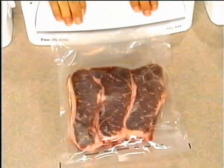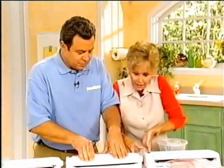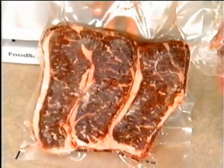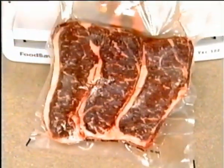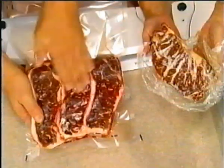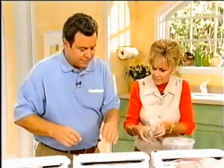Oh, now here, how many of us used to have, before our Food Savers, terrible freezer burn? You'd go to the market, there would be a great sale, you'd put a whole bunch of wonderful cuts of meat in the freezer, you'd go to get them out, and it really wasn't very long. The thing that surprised me is how fast freezer burn starts. It starts in 48 hours. So if you don't have your food vacuum packed, no matter what you wrap it in, it's going to go bad and get freezer burn, but not with this. These will stay fresh frozen for up to 3 years. And obviously, this is cash in the trash.